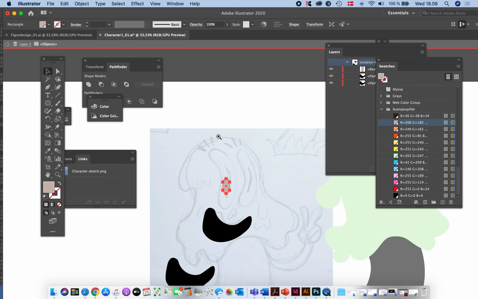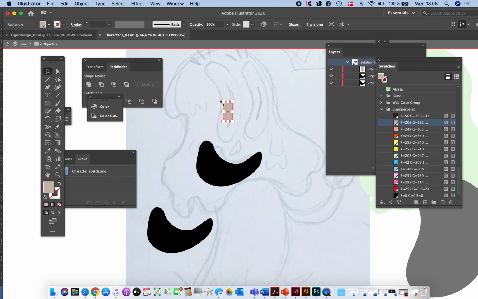This one then. I'm just going to zoom in, and I zoom in by pressing space and command on my keyboard. I don't know if that works for Windows, but it works for Mac. Sorry, I don't know the shortcut for Windows. So yeah, I'm pretty satisfied with my teeth. But hold on, there's too much shape up here. I want to cut that off.